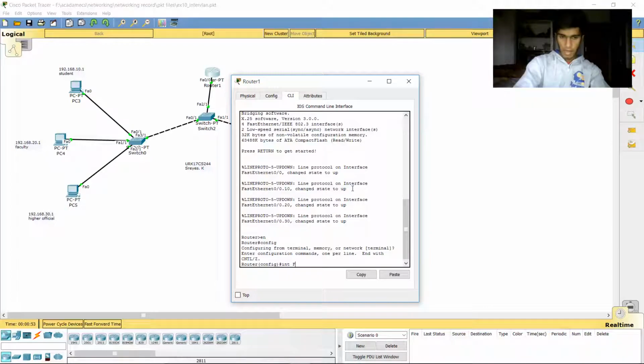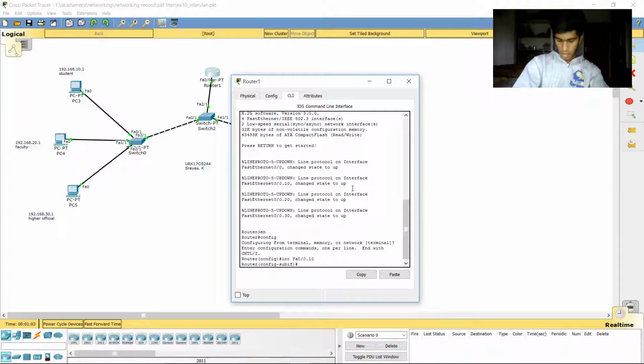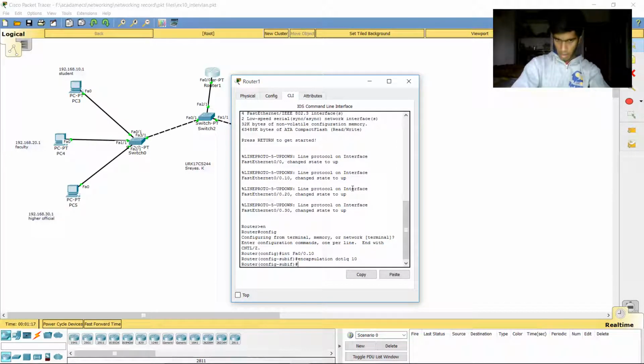We give int fa0/0.10, and then encapsulation dot1q 10. Then we give the IP address 192.168.10.5, and the subnet mask 255.255.255.0.